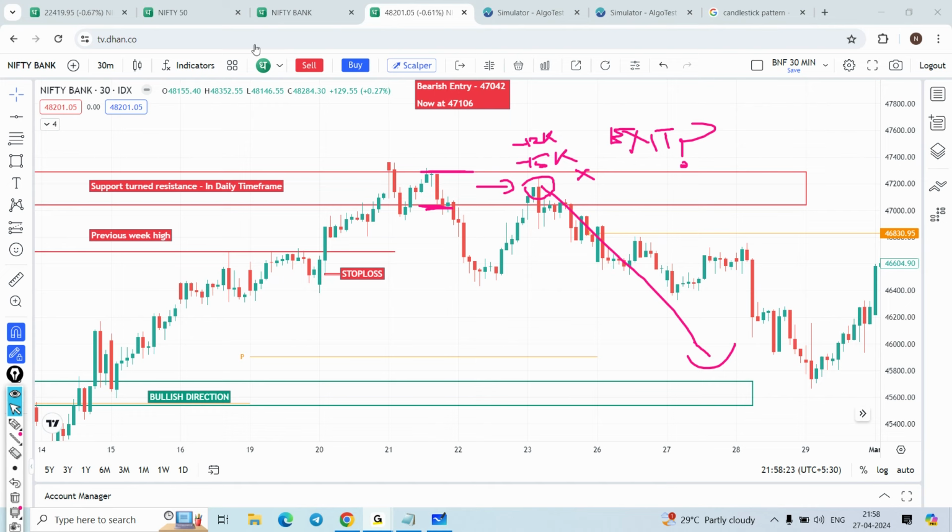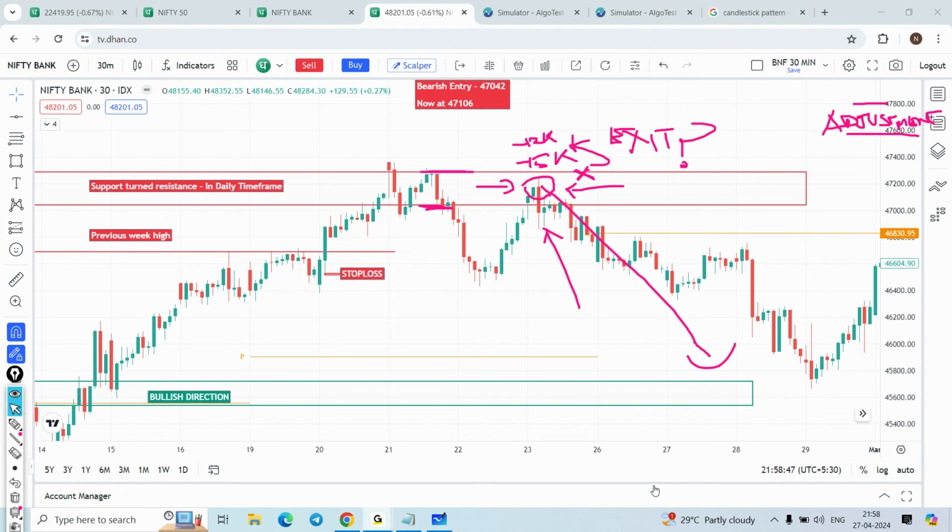The problem here is positional option buying. If I exit this loss, I need to cover up on the next trade. But if I'm taking a hedged position, I can do adjustments and cover it up in just 1 or 2 days. I don't need to forcefully find opportunity in option hedging.